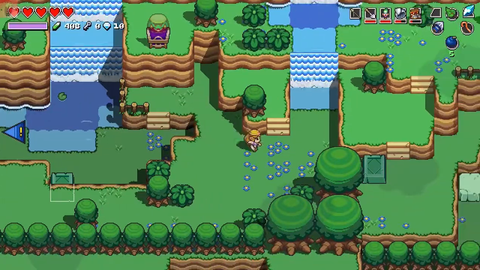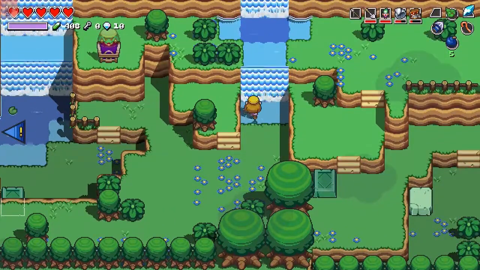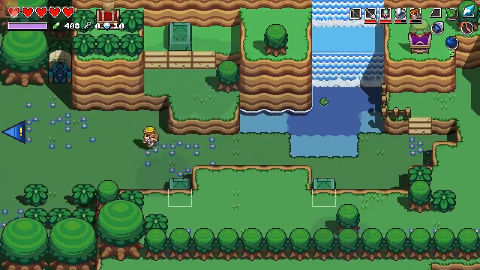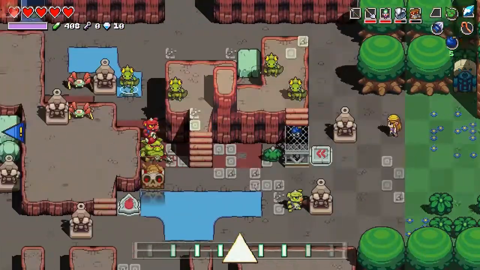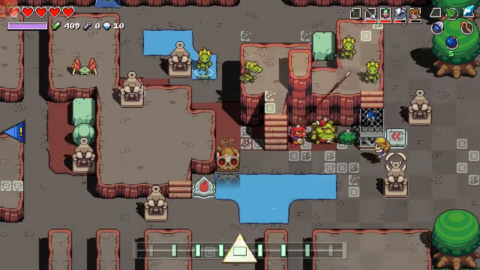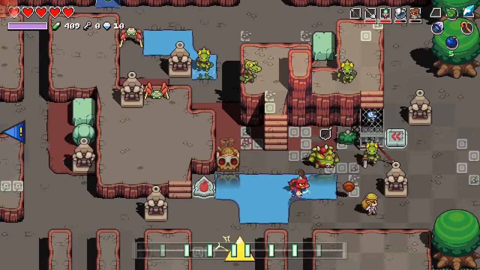Okay, I assume I cannot climb up a waterfall. Yes. So we will have to come back to the chests later to figure out what that does. Moblin area? That's what it looks like.